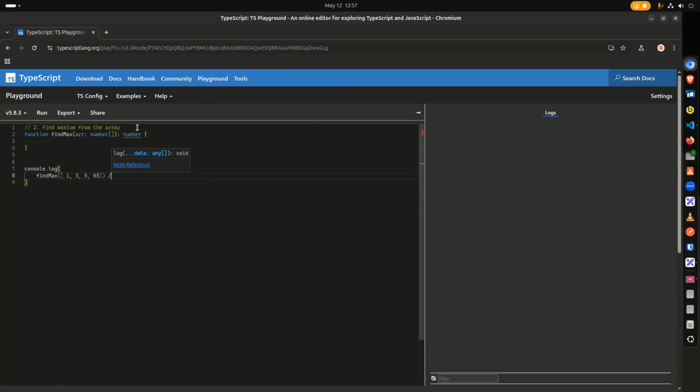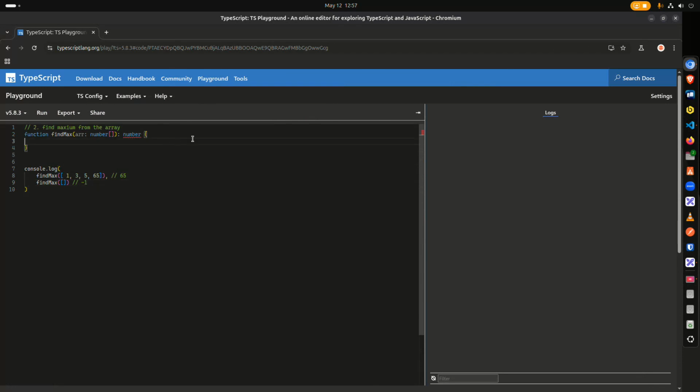What is the highest element in this array? 65, right? So we should expect that it returns 65. We also want to cover the base case where somebody passes a blank array. In that case, what should happen? Let's say in case somebody passes an empty array, we can return -1.